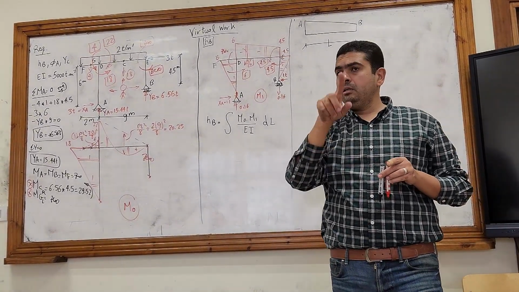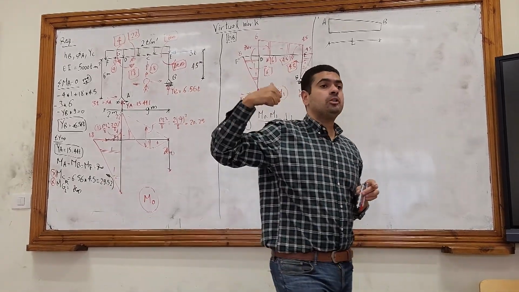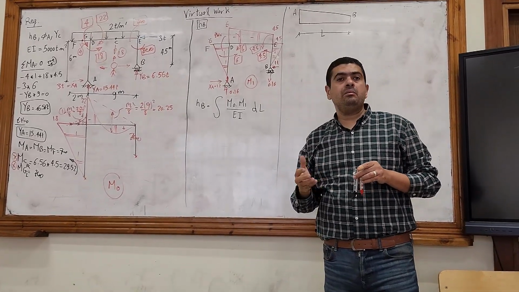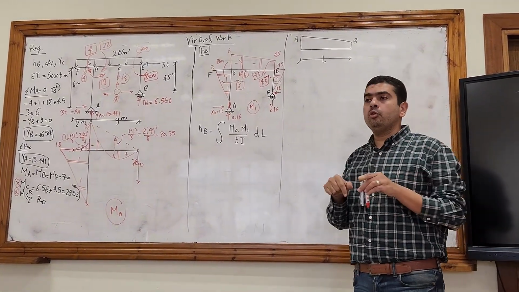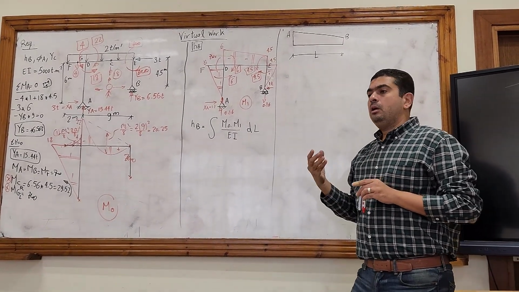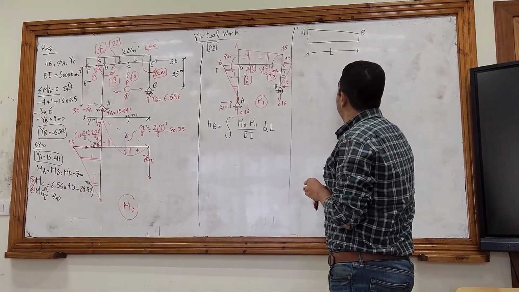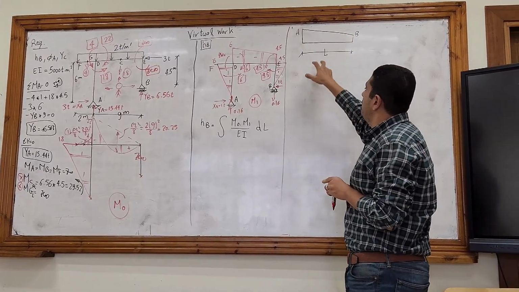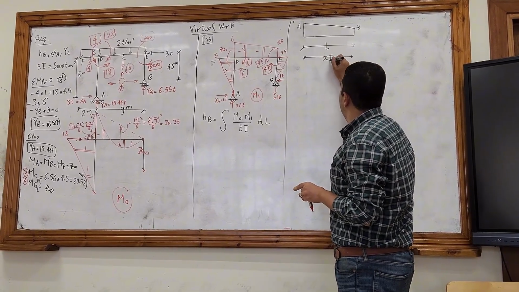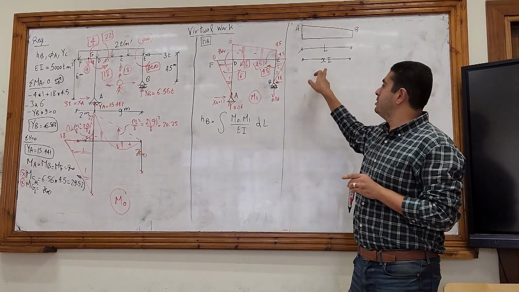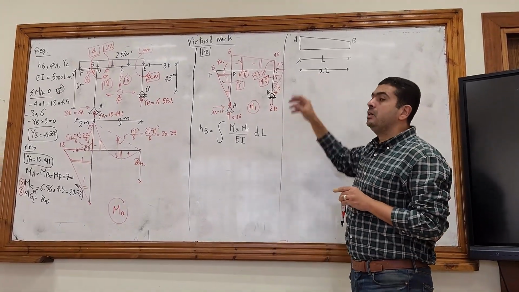The moment can be a triangle, can be a rectangle, where the two values are equal, or can be a trapezium, where the two values are different. So the general form will be for a trapezium. The first member has 2 different values, A and B, with length L, and let's name the inertia factor x. So if this is 2I, x will be equal to 2. If it's 3I, x will be equal to 3. So x here is the inertia factor.